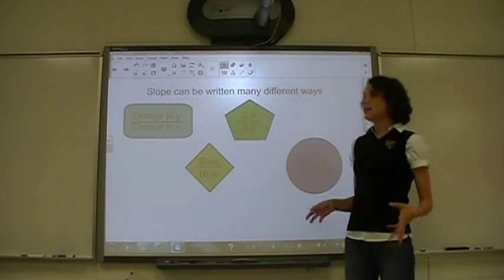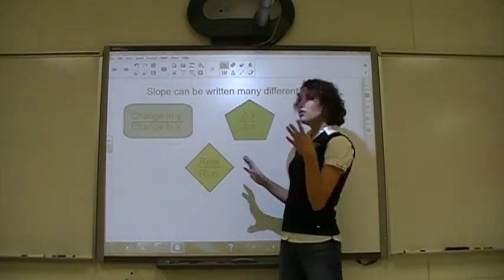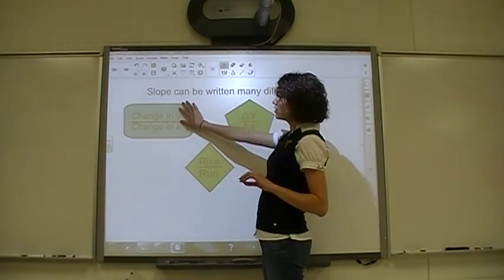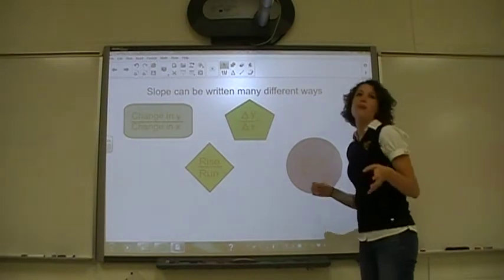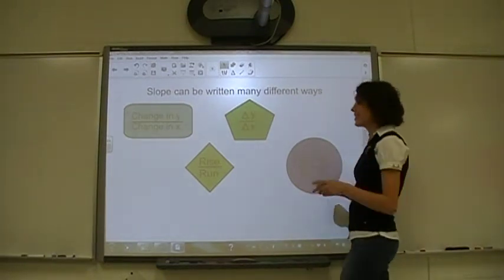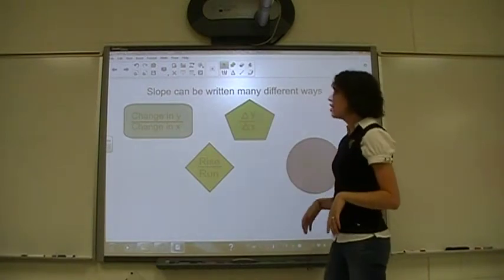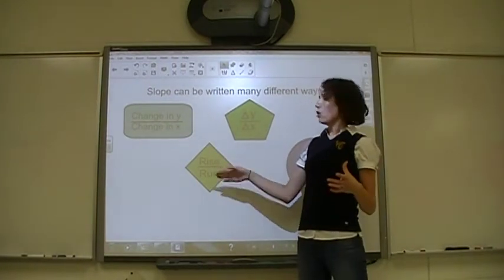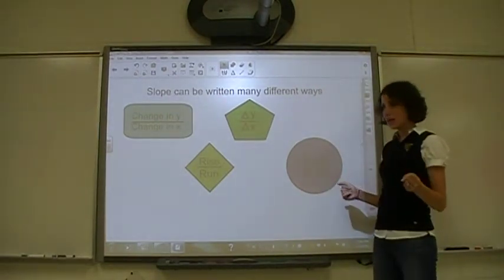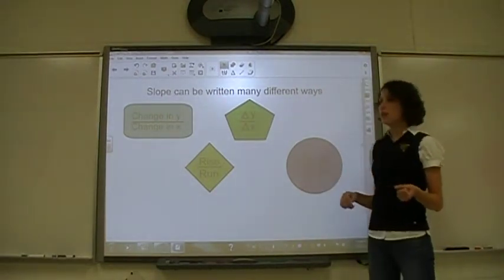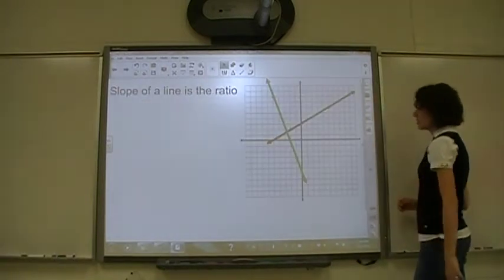First, what we need to talk about is what the slope is, and there's 4 different ways that you can talk about slope. They're always going to be fractions though, so you can think about the change in y over the change in x. And the mathematician way to say that is delta, which is that triangle, delta y over delta x. You can also think of rise over run. And finally, you can think of the equation that I gave you, y sub 2 minus y sub 1 all over x sub 2 minus x sub 1. So let's try some examples using all these different types.